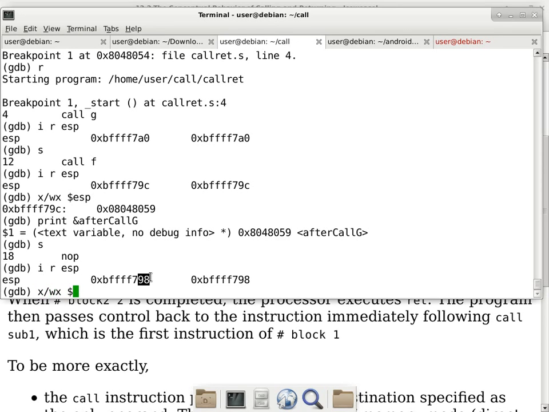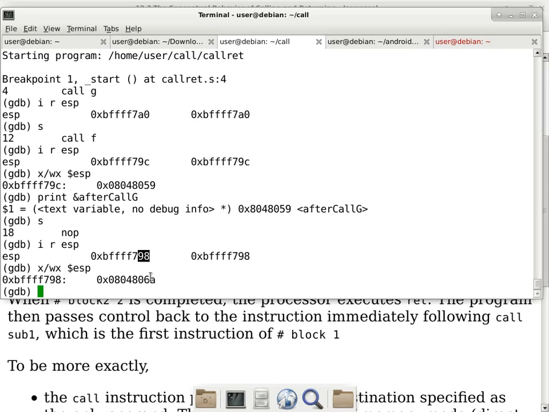x/wx $esp. It stored another number that's kind of similar to the first number. What do you think this number is corresponding to? This is something that we just stored on the stack when we call F. This is the address of the instruction immediately after the call F instruction.